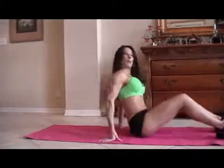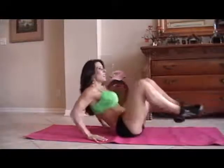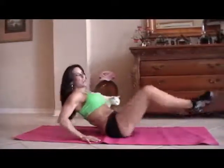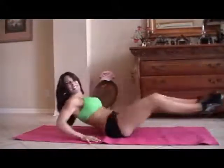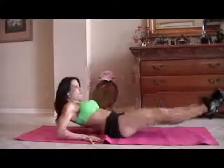You're going to need a mat. First, we're going to start with what I call in and out. We're going to do 15 of each exercise. So we're going to sit back with our hands and just go in and out. One, two, three, four — there goes my cat — five, six, seven, eight, keep it going, nine, really reach those legs, ten, eleven, twelve, thirteen, fourteen, and fifteen.